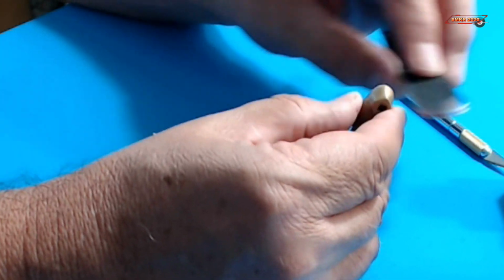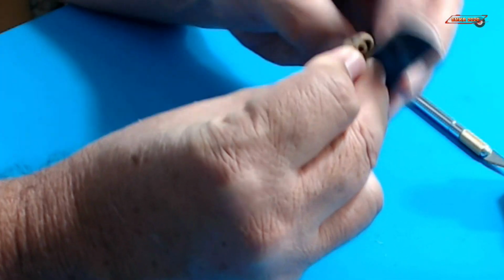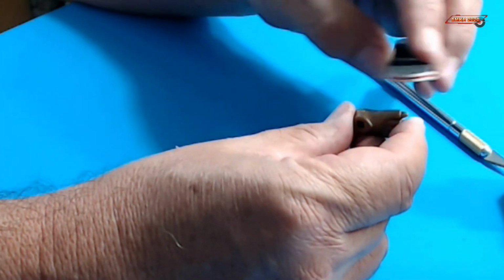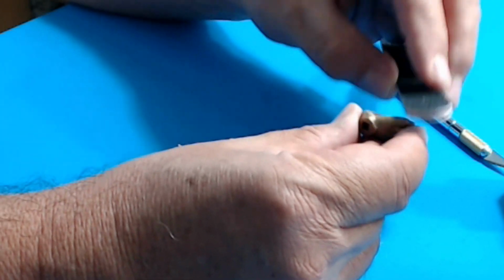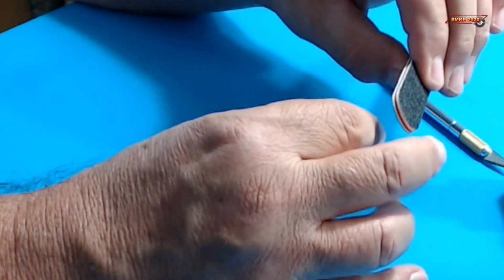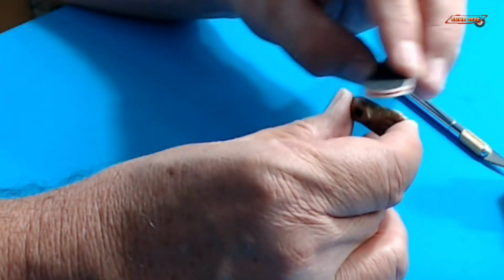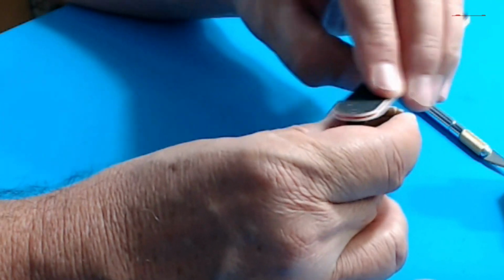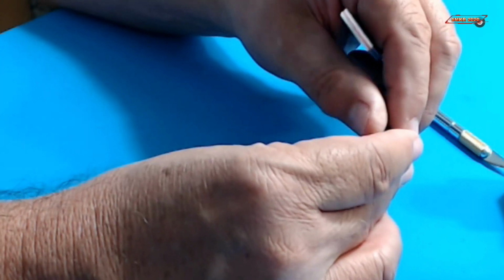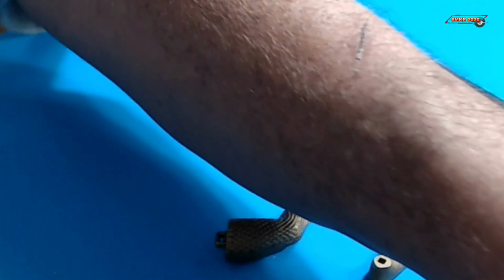But I just don't like seams, so that's why I'm sanding it. I'm doing it with the real coarse one first, or this, it's not as coarse, but you know, the smoother side of this one. And this is a lot like a nail file. It's very hard. There's a little bit of foam in between, which is kind of cool, but not real soft. So it's a lot harder. It's better for continuing with a straight surface. It's not going to cause anything to round off like your other sanding sponges.